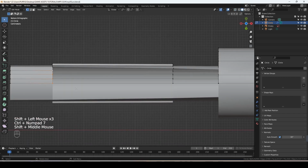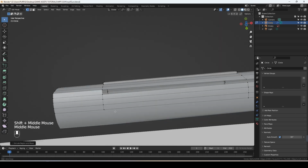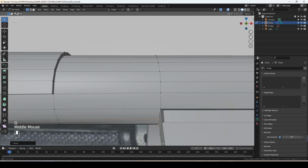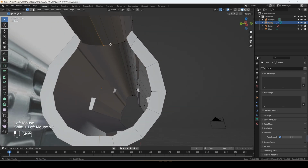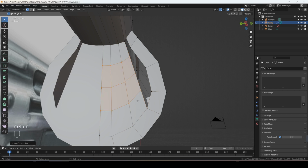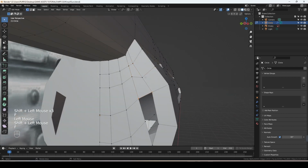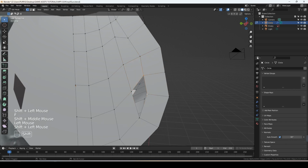For the back part of it, you can make it longer with extrusion. Choose your vertices and F to fill. Choose four vertices and continue with F to fill. You can add extra loop cuts to make these parts quads. You can follow this process like that.